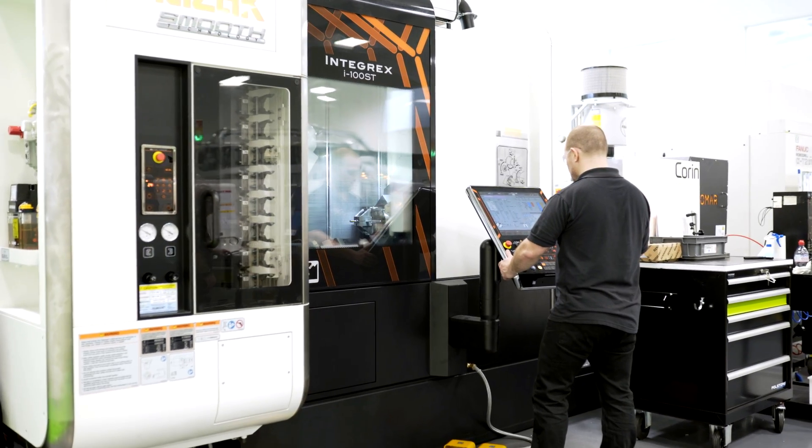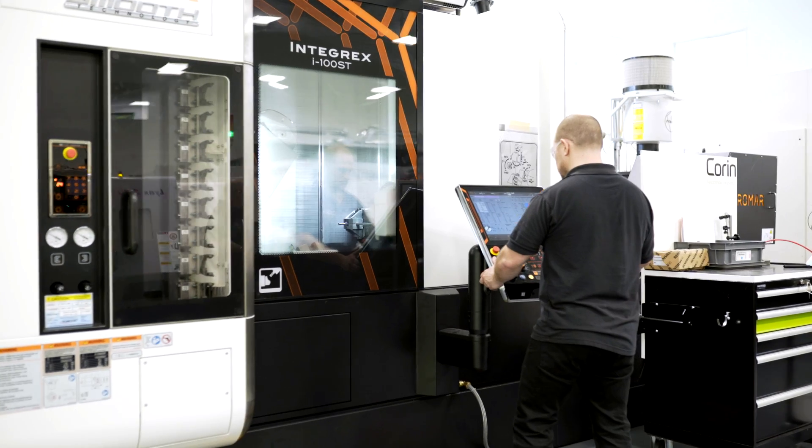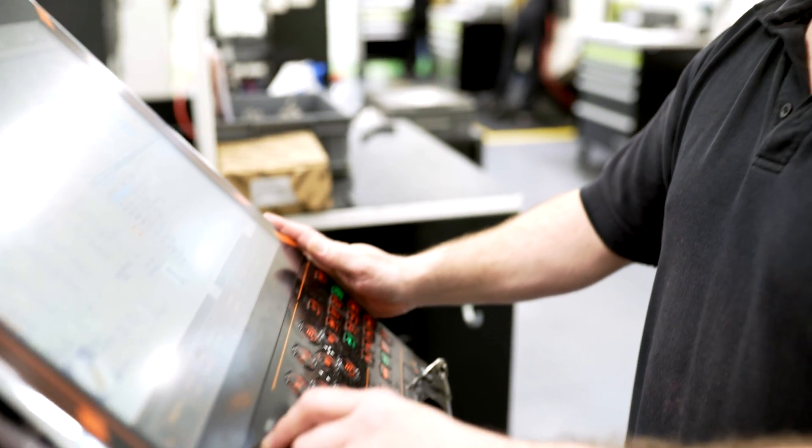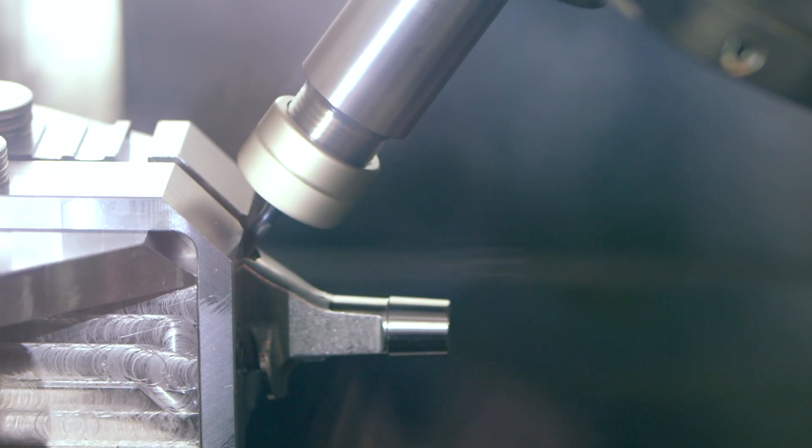One of the things we really see the benefit of is the use of data in multiple ways — we can create tool paths once, but from that data we can extract multiple forms of useful information. We've applied our knowledge through NX templates, which are some of the best ways of reusing manufacturing knowledge inside the business on part families.